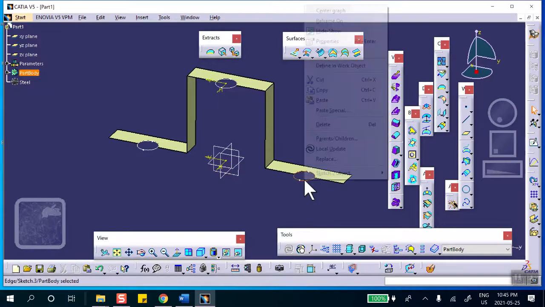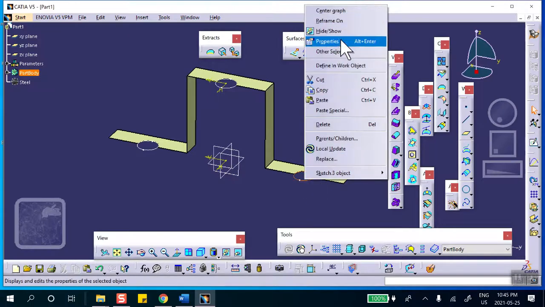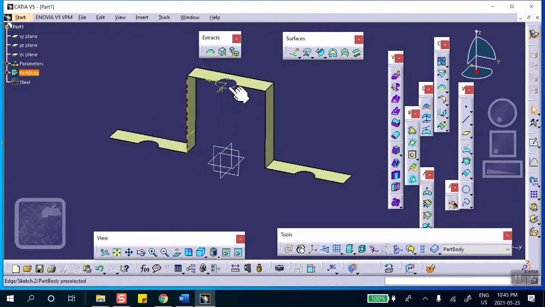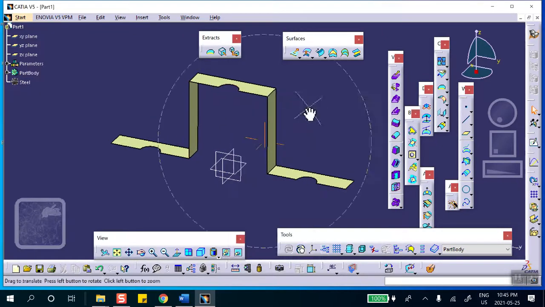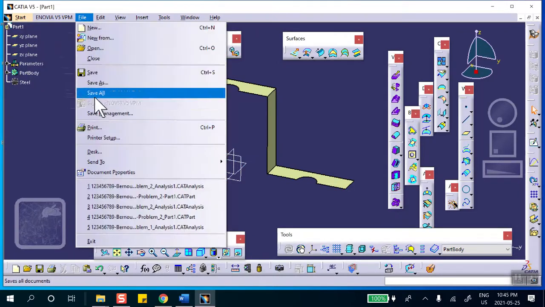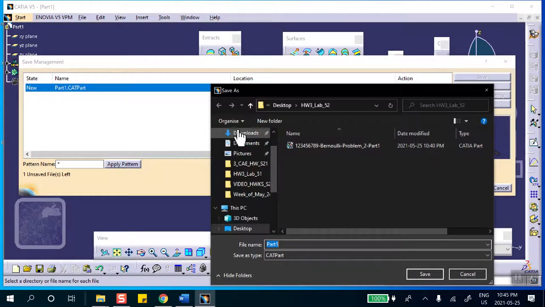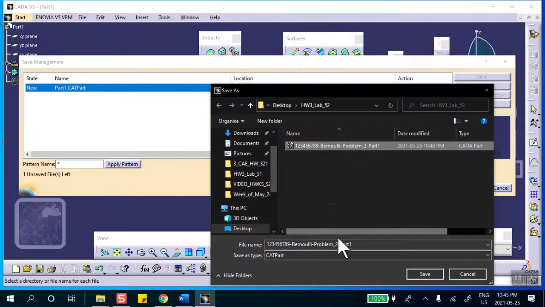Anything that we don't like, we can hide. This I'm going to hide, and this I'm going to hide, and this I'm going to hide. Very good. Okay, so yeah, this is it. Save it, file, save as. I think I didn't do the save here yet. In that folder, I have something called problem. This is problem 1. Yeah, I already did problem 2. This is problem 1.